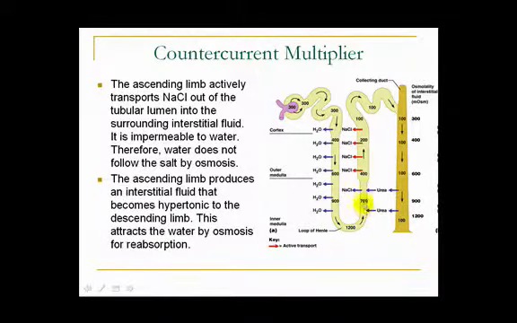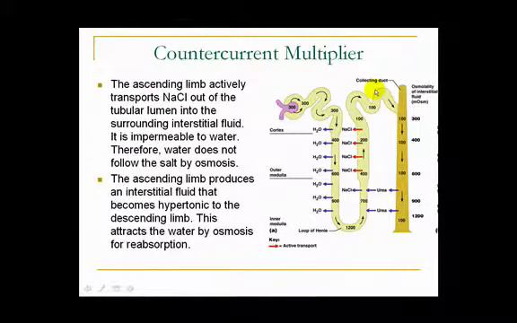And as you go up, water can't move back in as it would want to, because this limb is impermeable to water but permeable to solutes or salts. And so sodium chloride is going to be actively transported out as you travel up. And that's what keeps your gradient. Because if water was just moving out, it would dilute the concentration gradient of the interstitial fluid. So to keep the concentration gradient, you would have to pump sodium chloride out to counteract that water.